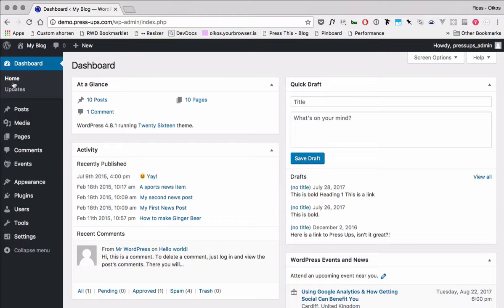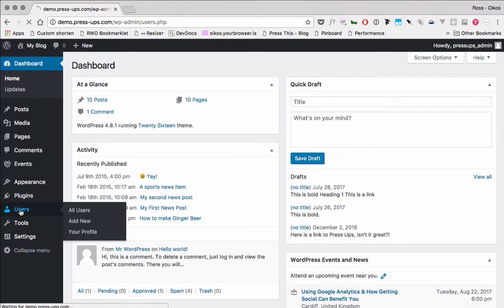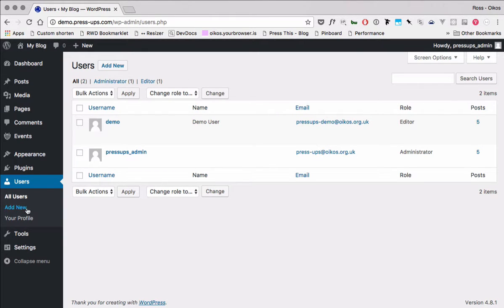So making use of users is a really good thing, and you can actually create multiple users. You don't have to share user accounts between people. Each person that has access to your website should have their own user account, and you can create and manage those as an administrator right inside the WordPress dashboard. So if you have permissions to do this, you can go to the users section here, and that will bring up a list of your users, and you'll see I've got my admin user here who has this email address and has an administrator role, so they can do anything. And then I also have a demo user, and this demo user has a different email address and just has an editor role, and I'll explain about the different roles in a moment.